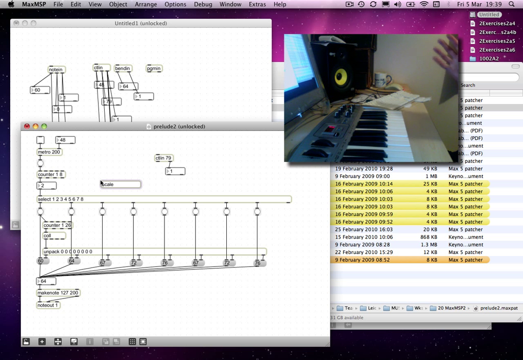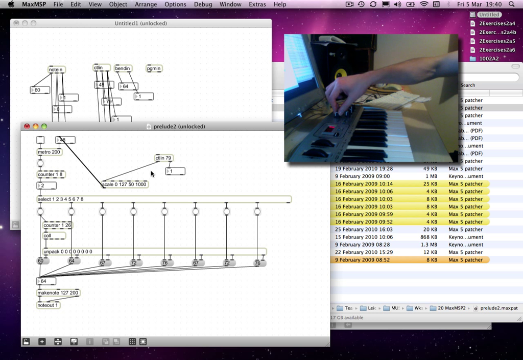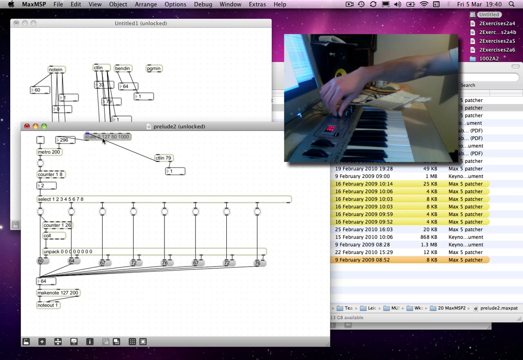And the scale object scales numbers from one value to another. So what we need to do is put in the range that we want to scale from, in this case 0 to 127, to the range that we want to scale to, and that would be, I don't know, let's say 50 to 1000. And having done that, we can just route that through the first inlet. The rest of them are to change these argument values, or the values that are currently being held by the arguments. Then route that into the number box again, and now if I move this controller knob, it's going between 50 and 1000.